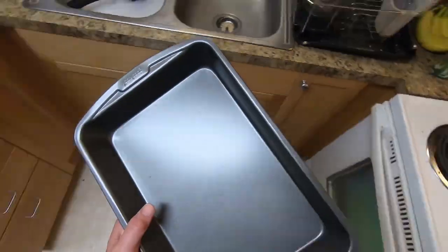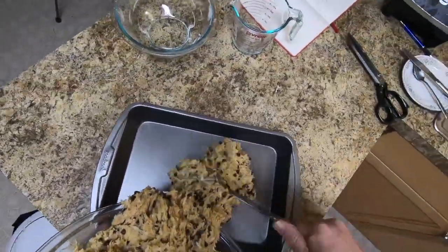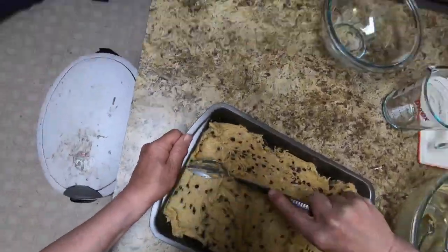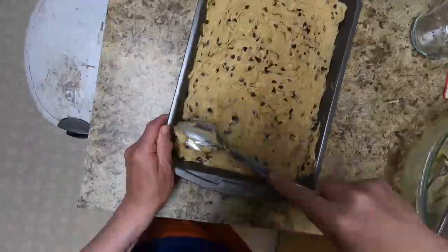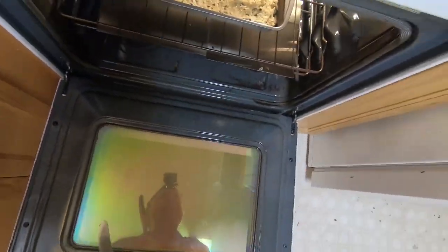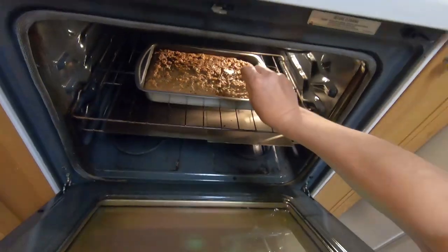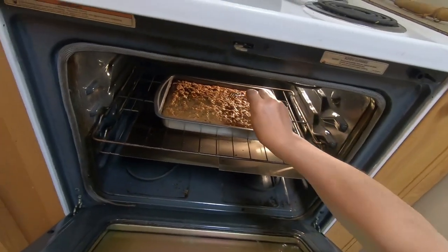Once that's done, we get the baking pan out. I use a non-stick pan because I'm too lazy — you don't want to have to grease them. Let's get that mix all into that pan without spilling it all over the kitchen, which I have done in the past. Now we smooth it out as much as we can in the pan. Once that's done, it's into the oven at 350 degrees for about 30 to 35 minutes. Now note carefully — in my oven you see some sheets of metal between the pan and the burner; that prevents burning of the bottom. To tell if it's done, you stick a fork in various places — if it comes out dry and clean, we know the brownies are done.